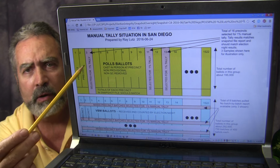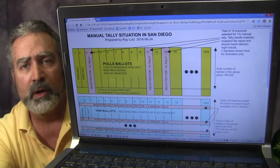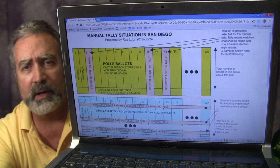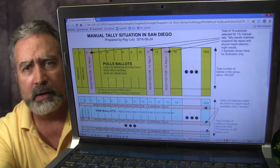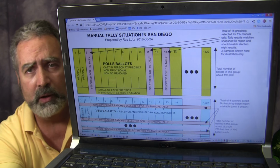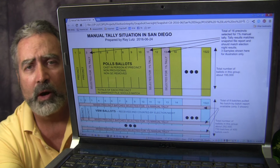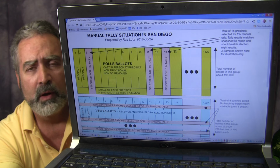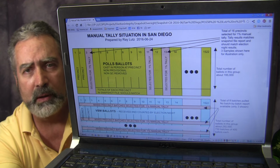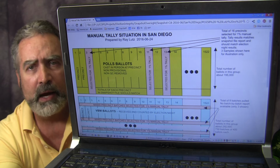So if you wanted to fix this election, there are 1,522 precincts, and let's say you wanted to change 20,000 votes. You could do it in the central tabulator. As long as you weren't caught, you could switch maybe 1,000 of these precincts by only 20 votes, and no one would be the wiser, because 20 votes out of 400, you really don't notice it. You can't really fix any one precinct too much, or it would start to be noticeable. So that's really the type of hack that we're looking for.